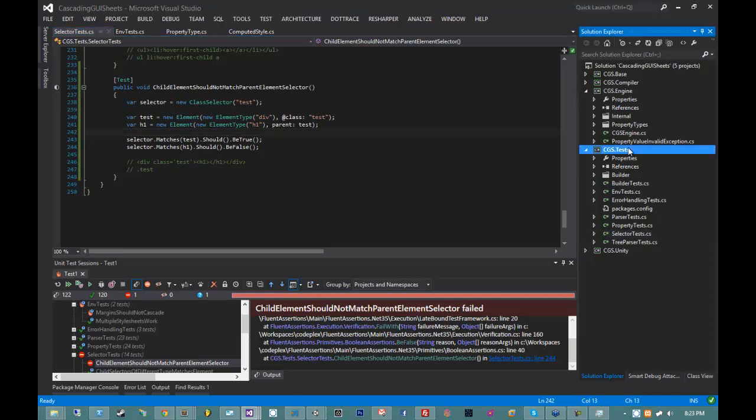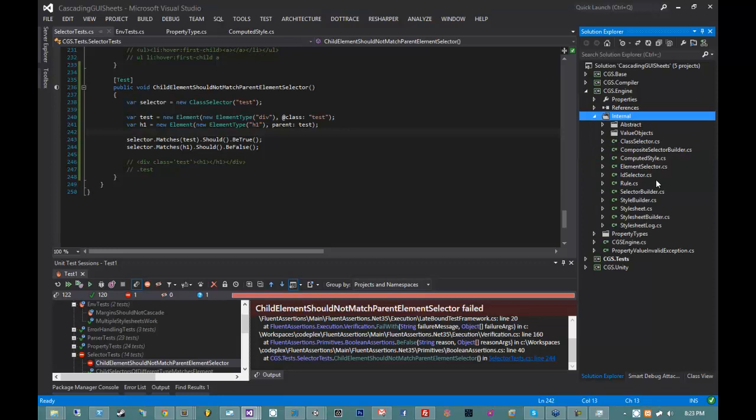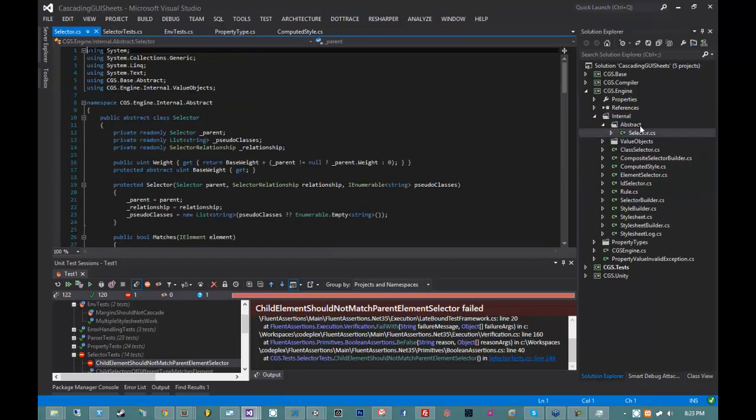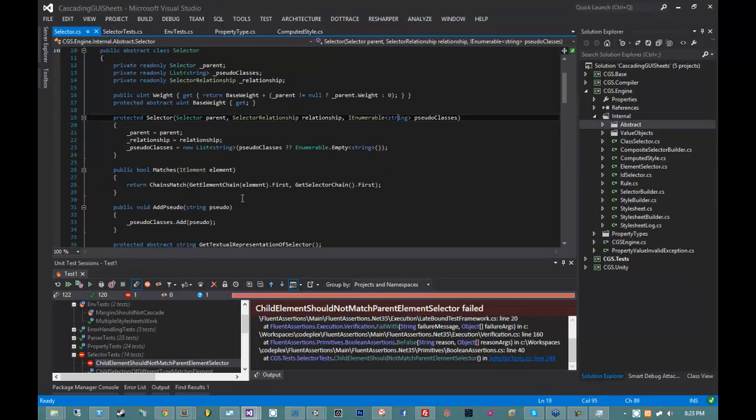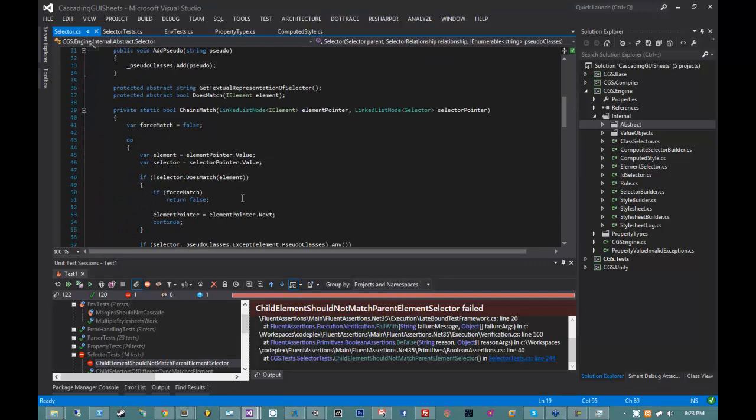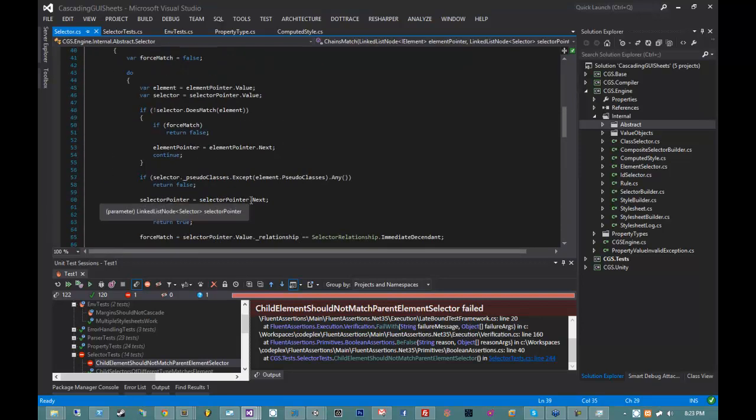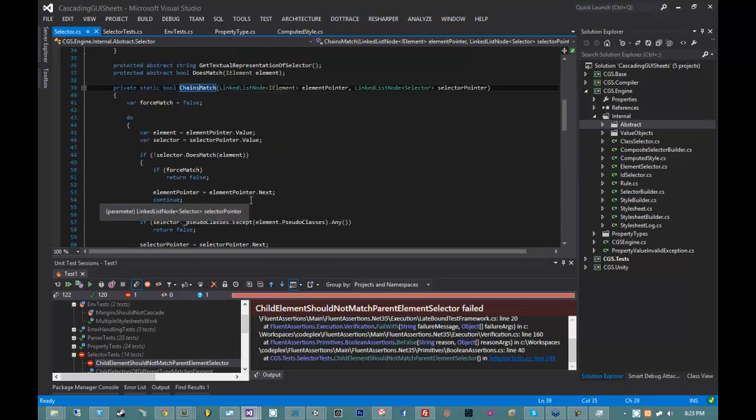So if I go down to my selector engine, which is under abstract selector, we have a contains match method. So what's happening is, oh right, our force match should always be true at the beginning of the chain.